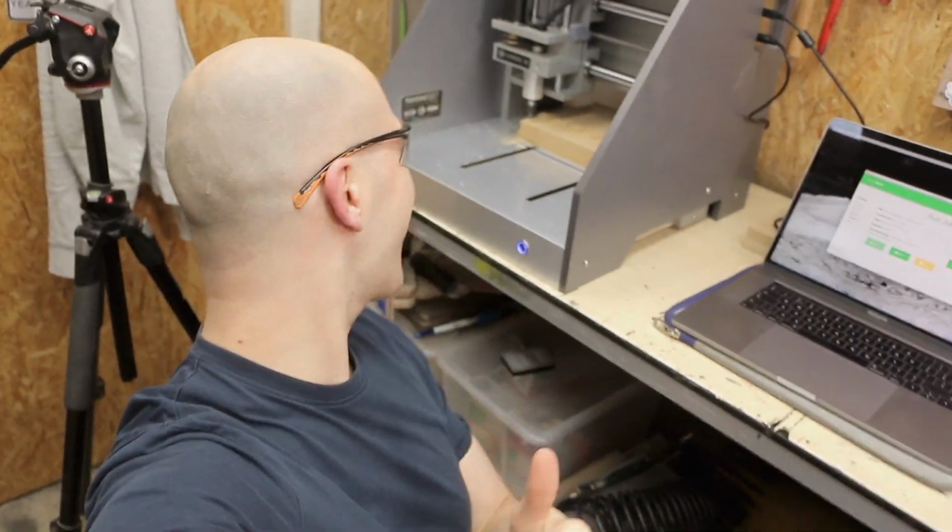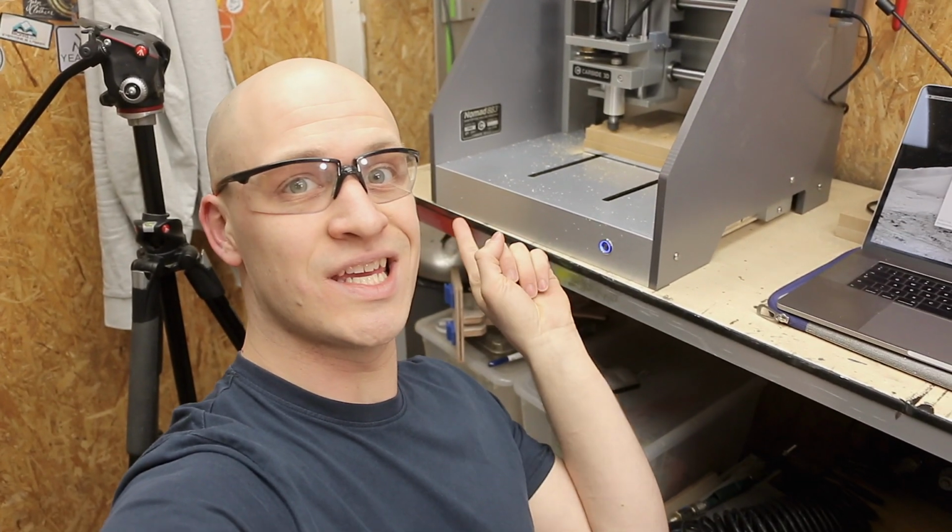It's working! It's not the perfect toolpath because sometimes it just does that. But I'm gonna fix that and try again on the next one. I'm doing 3 anyway.